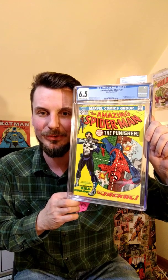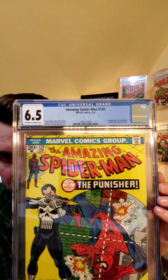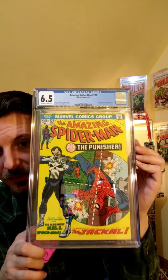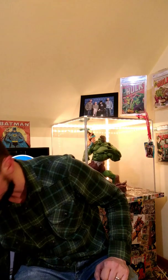I expected after a press for this book to come back a 6.5, and lo and behold, it came back a 6.5. I was hoping I was wrong. I was hoping I was undergrading it a little bit, and it came back a 7.0 or 7.5. But I got dinged hard on that little tear, and you can't even see it. Oh man, you might be able to see it right there. Not sure, but it just presents like an 8.0, guys. Presents like an 8.0, but I knew it wasn't going to come back anywhere near that. One can wish, but reality is that it had that tiny quarter-inch tear on the cover.